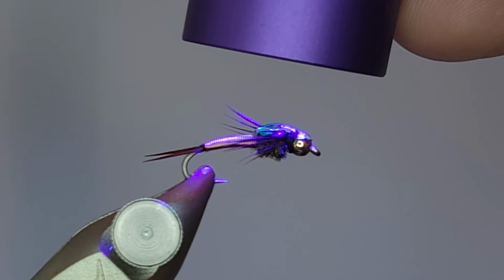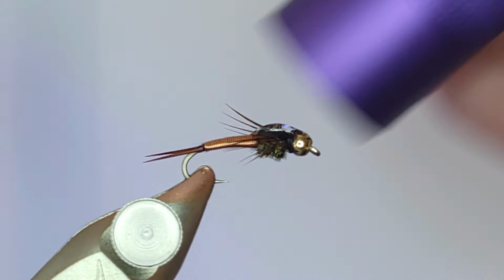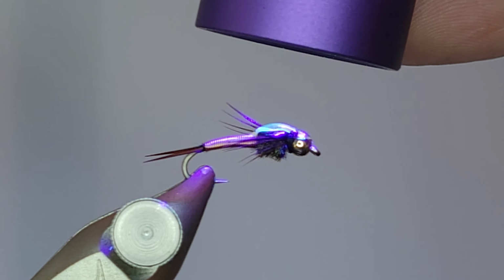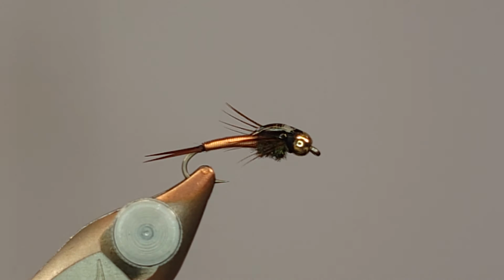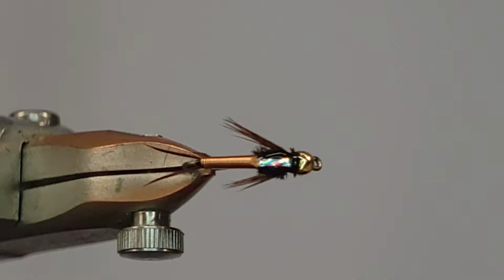I don't know what kind of UV torch you're using. I always used a small little torch, but I've recently switched over to this Solares torch, and man, is there a difference. Much more power. Cures things up much better. I used to have to leave my nymphs in the window for a little while, but I don't have to do that anymore with this torch. And that is it. That is your classic Copper John.